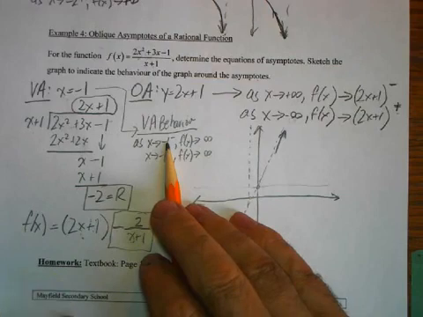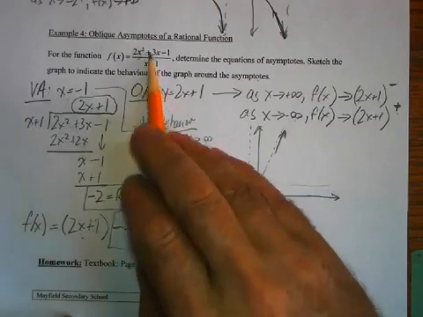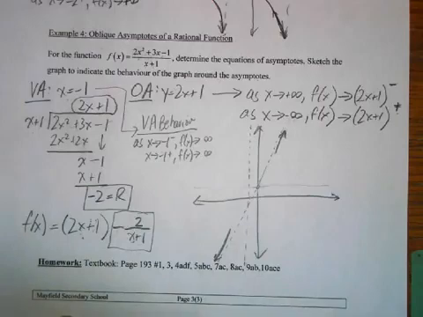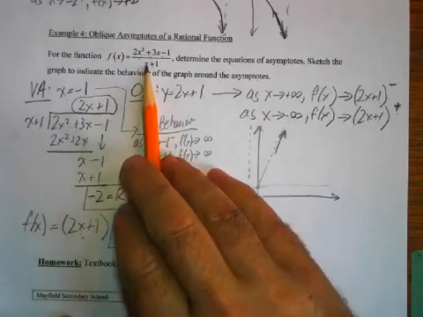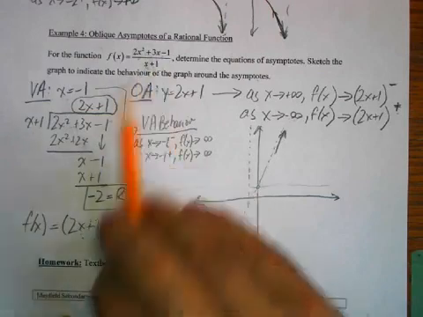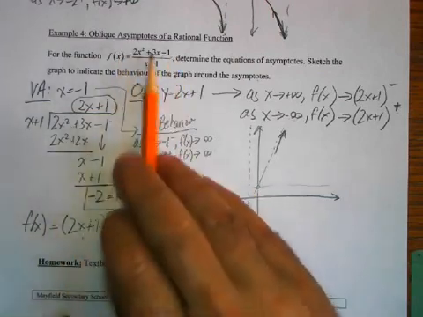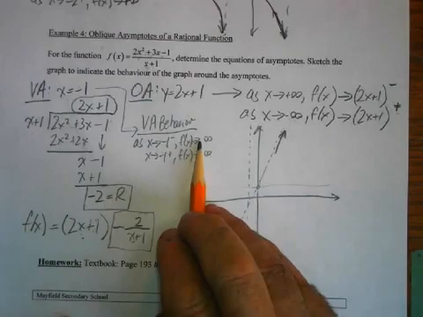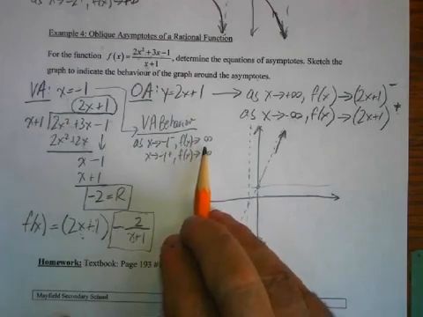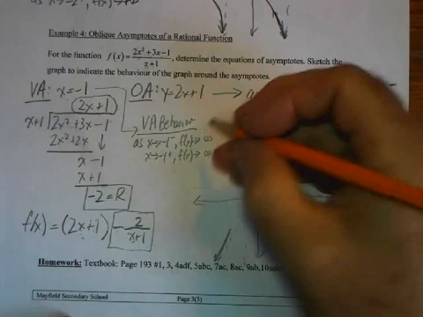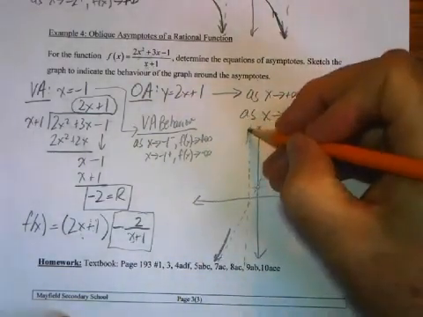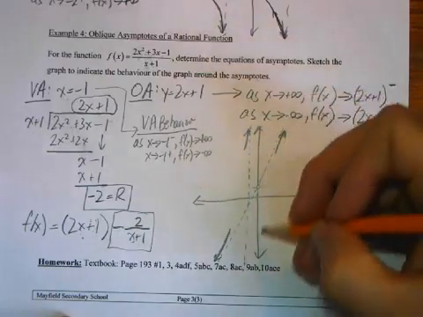This is, okay, I see why I didn't do this, because we didn't really factor this on the top because we didn't have to. But definitely on the bottom here, that would be negative on the bottom. So you could actually work this out. It's not quite as easy as when it's factored. Let me just skip to the result. So this would be approaching from the negative side. It's going to approach positive infinity, and from the positive side negative. So I'm going to have a line approaching from that side and a line approaching from this side.